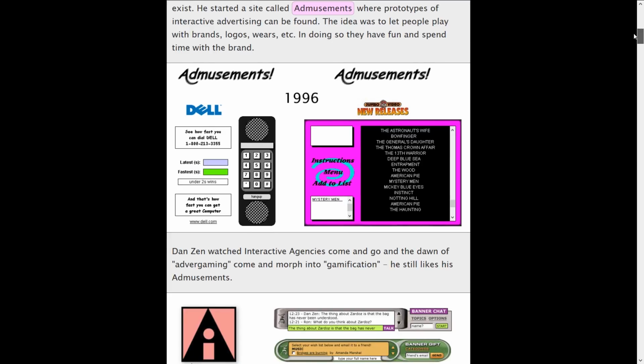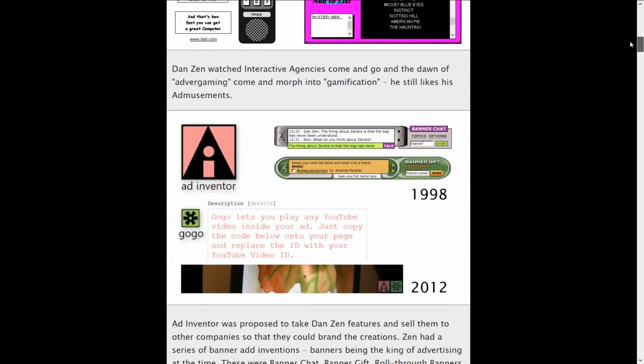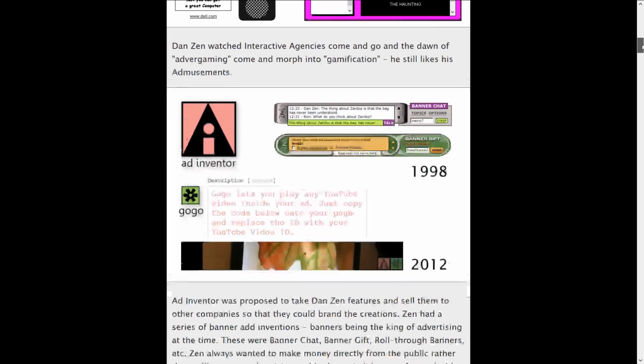Here is advergaming at the very early age of 1996, where when he typed interactive advertising into WebCrawler, pre-Google, it did not exist. He created banners with chats in them and the ability to buy gifts right in a banner ad.